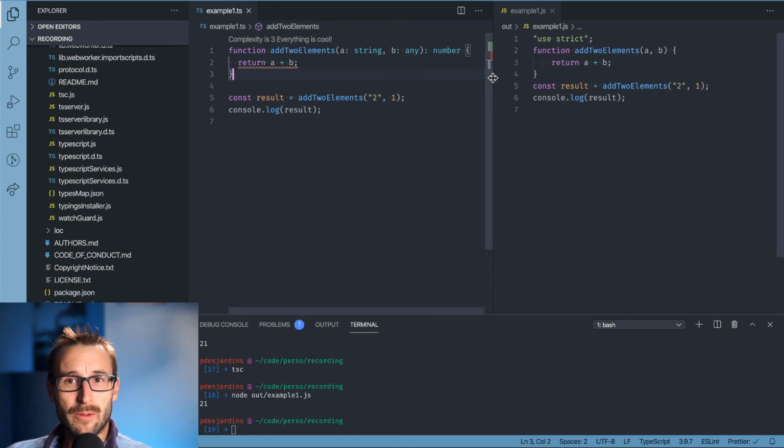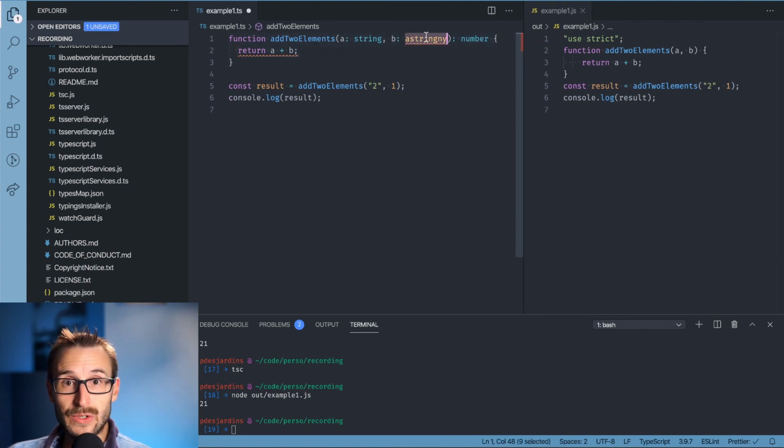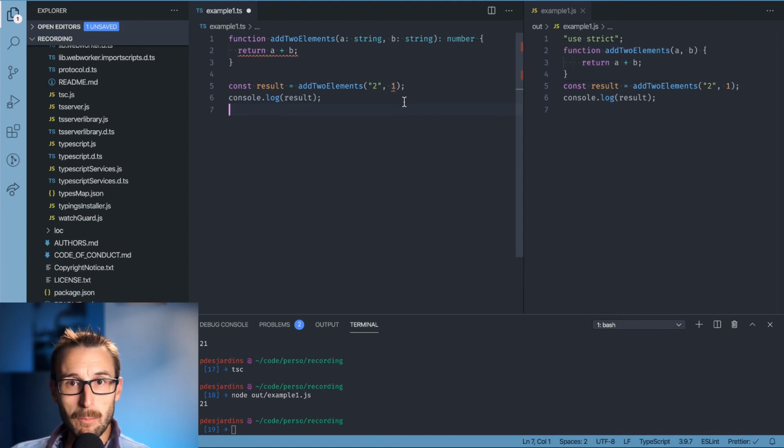Let's set the input parameter as a string for the first parameter only. Suddenly, TypeScript mentioned that the return type cannot be number because now the string plus any is not convertible to a number. Changing both to string caused the same issue. What we want is to have the return type to string, or to have both parameters to numbers.